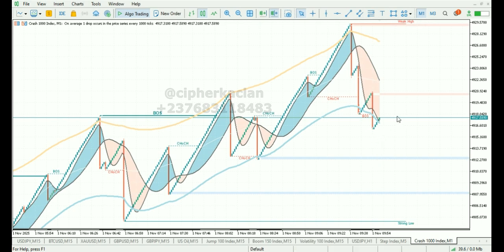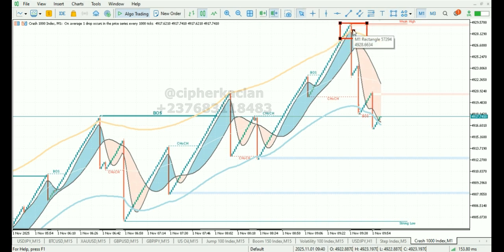I just wish that we actually see a trade right now to take, but right now we have a lot of waiting to do, because the same rule that applied to other volatility indices applies to this one, the same thing that applies to forex pairs and also metals and commodities and all of that. So first, for us to sell, for us to actually catch a spike, we need to see price come below this upper band here, right? When it comes above the upper band, we wait for a spike to happen.